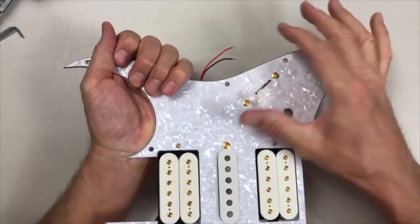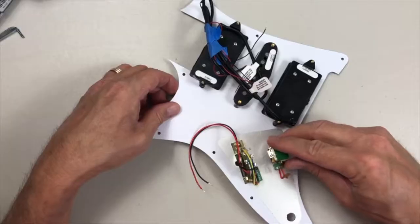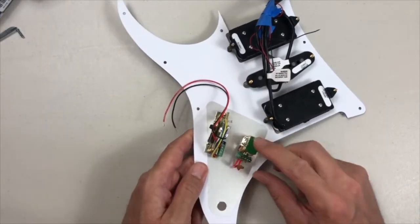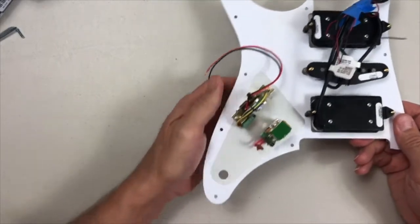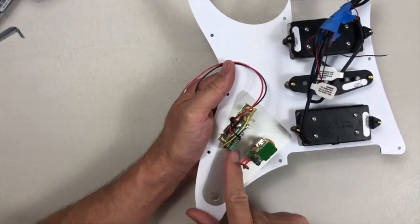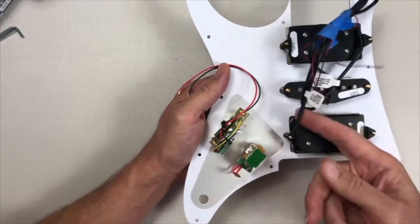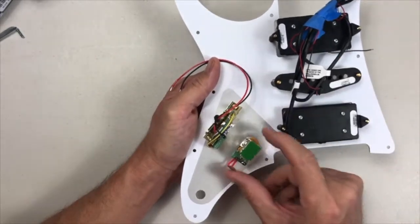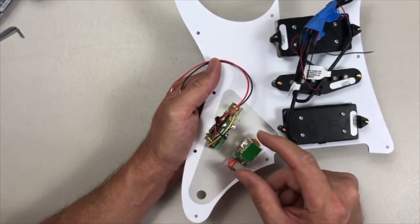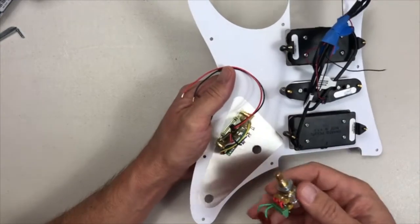We got the switch on there. Switch tip is on. Now one thing I'm not going to do right now is, you see how on this system, when you put the volume pot in, it's right in front of these terminals. This terminal here is. So it makes it a little cumbersome to hook up the pickups. So right now, I'm not going to install this yet. I'm going to leave this out, but I'm going to do the tone pot.